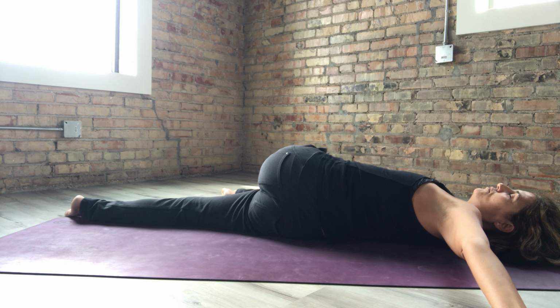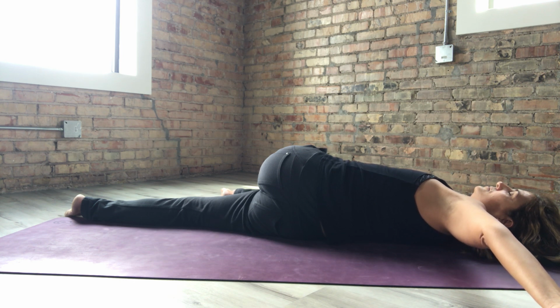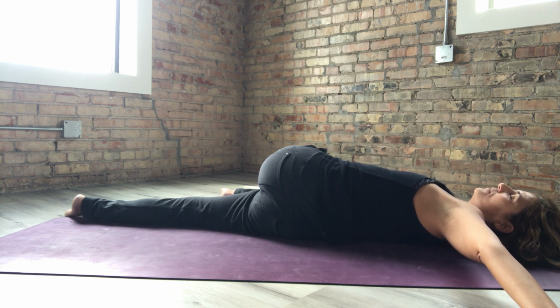This is a wringing out for the middle of your back here, so every time we do a twist, it's going to target a different part of your spine. Please take the longest, deepest inhale into the middle of your back as well as your lower back. Pull the back ribs away from the spine, create more space in between the ribs themselves. And exhale to see if maybe the left shoulder blade can get closer to the ground.